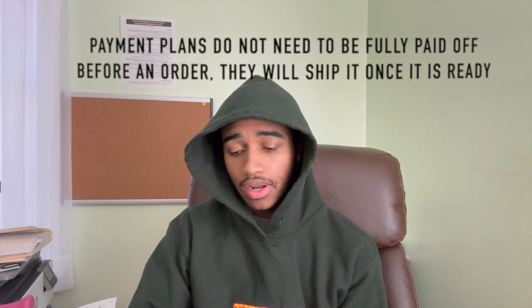And I don't have the color swatches with me anymore, just because I found what colors work good with me and I just stuck to it. But yeah, alongside the extensive colors that they offer, they also have no interest payment plans. If you want the prosthetic, you do not have to pay all of the monthly plan or the weekly plan or whatever plan you customize. They have customizable ones. You don't have to pay it before it ships. So that is pretty wonderful for me, in my opinion.